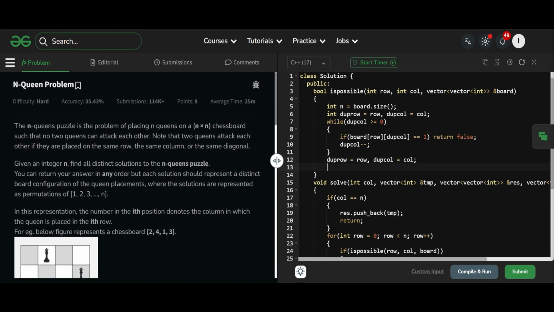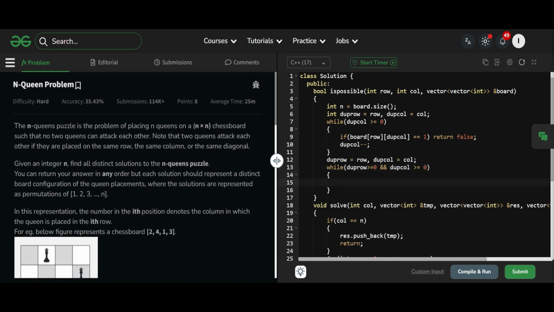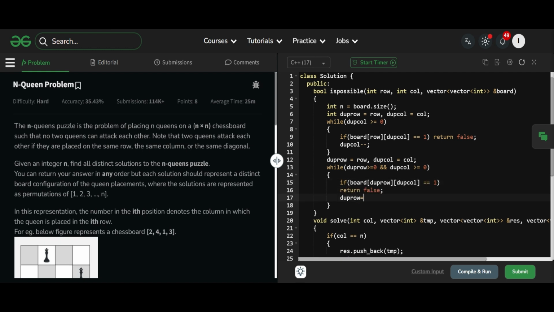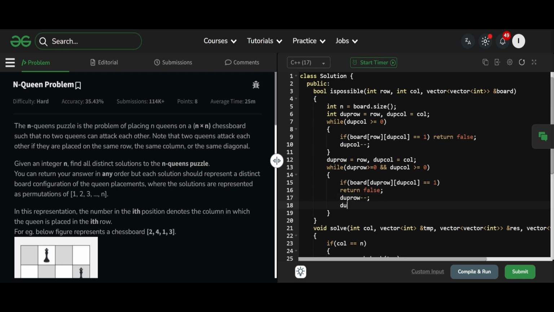Now you will go for left upper diagonal. So for that, your row will be greater than equal to 0 and your column should also be greater than equal to 0. So if your board of duplicate row and column is 1, then you will return false. And every time you do row minus minus, column minus minus.